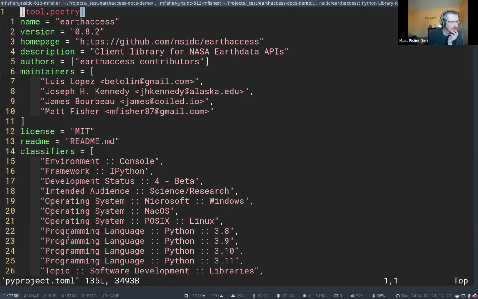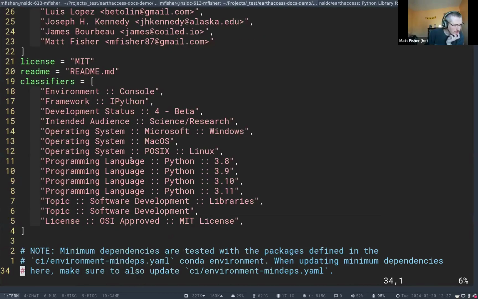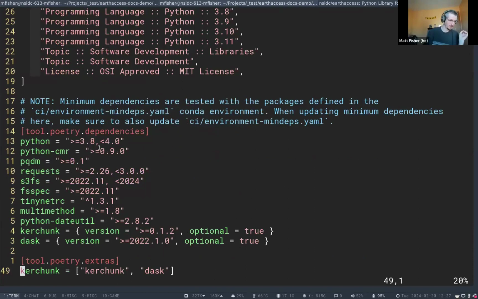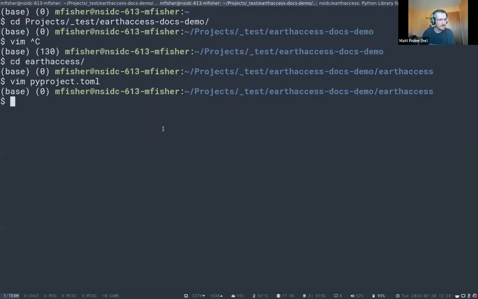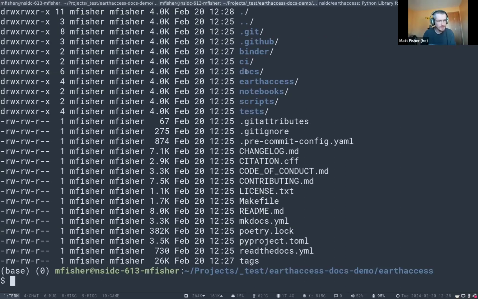Okay. The one thing I was confused about, and this is just from my ignorance of not using poetry, is the dependencies for the docs stuff is here under poetry dev dependencies. Do you have to run any special command to get those? No, it will install it. It will install everything. If you're using poetry, it will install the dev dependencies too. Okay, cool. So then the docs are here in this docs directory.